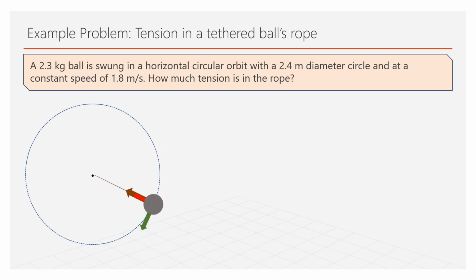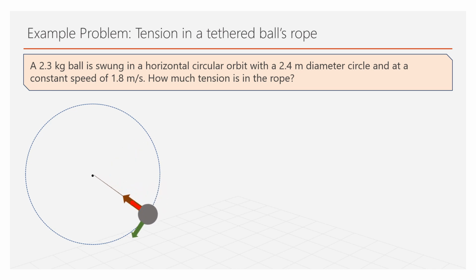In the animation below, all of the vectors are drawn. The green vector is the velocity vector of the object. You can see that its length never changes. That is because it is moving at a constant speed and undergoing uniform circular motion. The acceleration, shown in red, is centripetal and it is center-seeking. The only force acting on this is the force of tension in the rope holding the ball in its circular orbit, and that will be in the same direction as the acceleration.